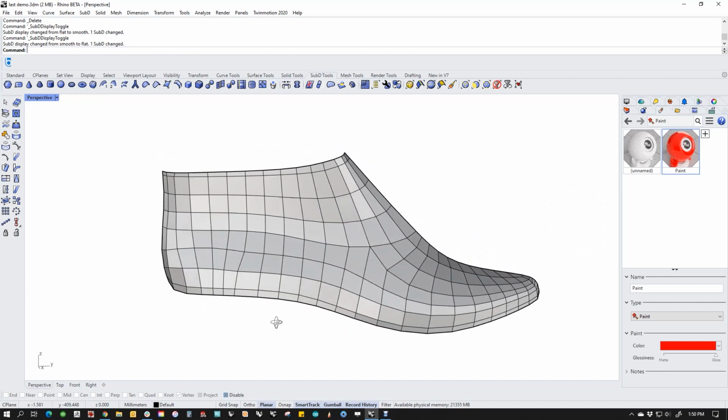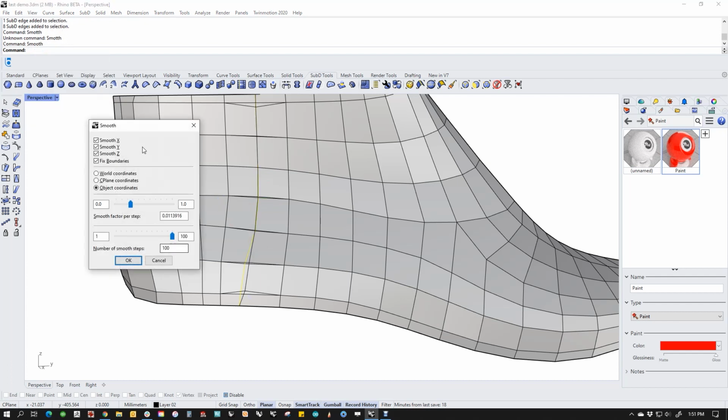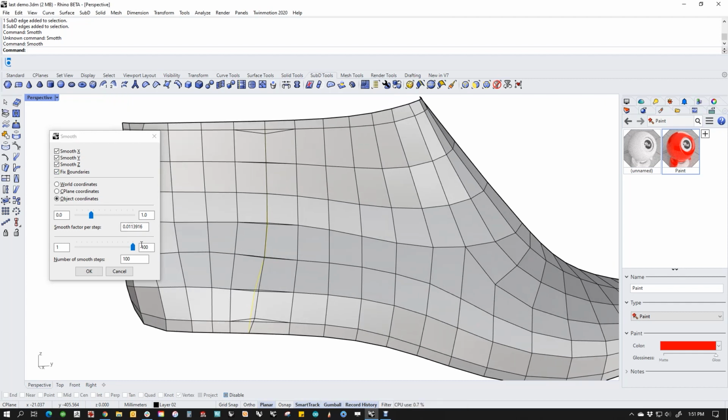And we've got a few other options for straightening stuff out. You see how this edge here is a little janky? Let's fix that. If I bring up the smooth tool, you can see that I've got some sliders here. I've got X, Y, and Z, and then fixed boundaries. That's an important thing because it's not going to mess with the top or the bottom, because I don't want to do that. But if you notice, if I use object coordinates, as I drag this, look what I can do. I can kind of just clean that up a little bit, right? And I can decide how much influence that's going to have. I'm just going to straighten that guy out.